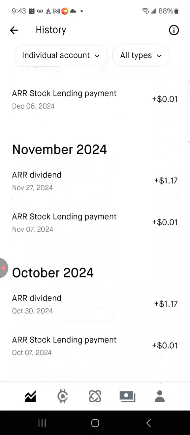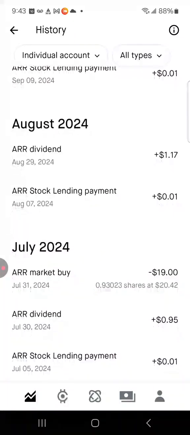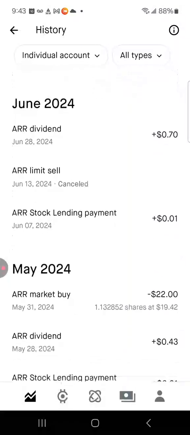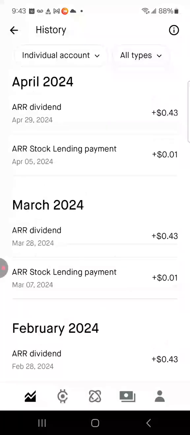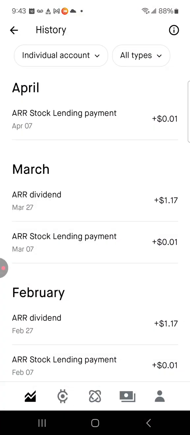I can't say that I've made $30 off of it over here, but I might be pretty close, because I've had it for over a year and it's been paying me on average probably about $1 a month, plus a stock lending payment of a penny every month, which adds up, but it's not very much.